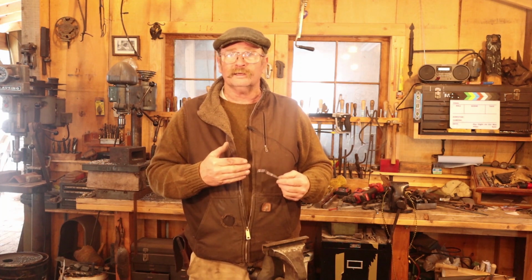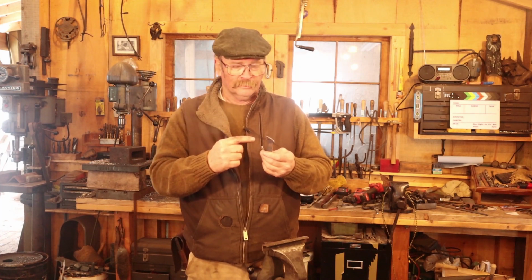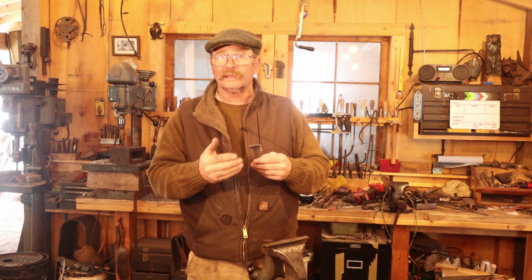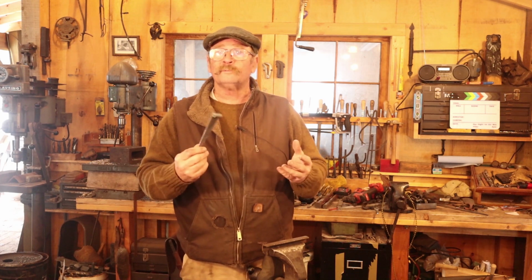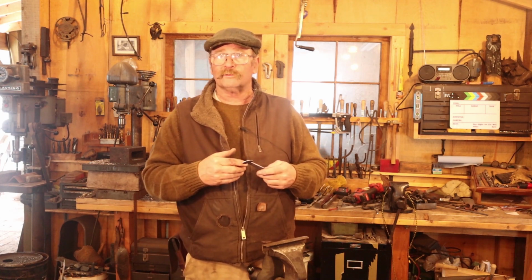It looks a little more elegant, tends to be smoother, and it's easier to roll it around the edge a little bit, which really helps, I think. But another option would be to chisel it in very lightly. That gives you a nice guide for your file and saves you a little bit of time filing, and then come back and just clean it up with a file. And sometimes I'll do it that way. Just depends on the mood I'm in. If I'm doing some other decorative pattern, oftentimes chiseling is the only way to achieve that result.